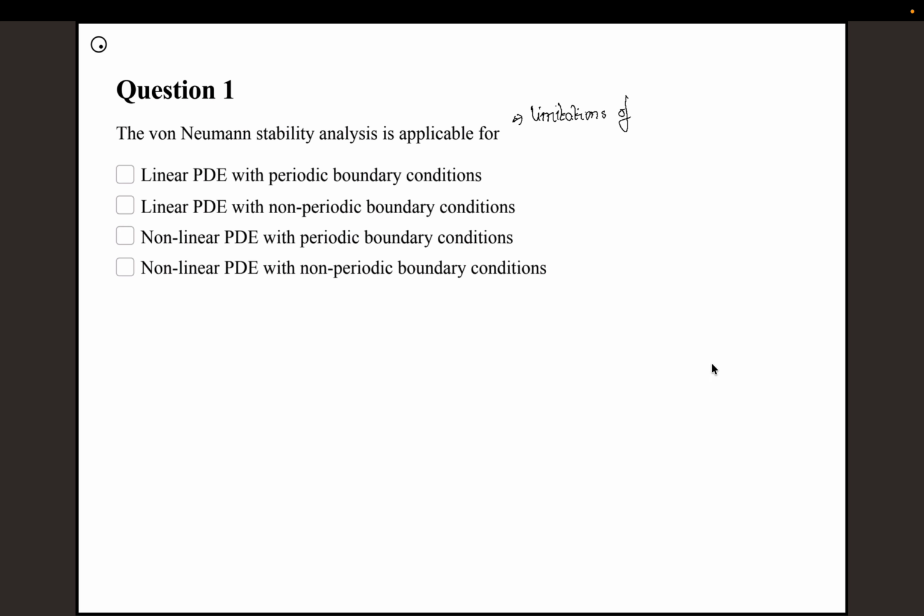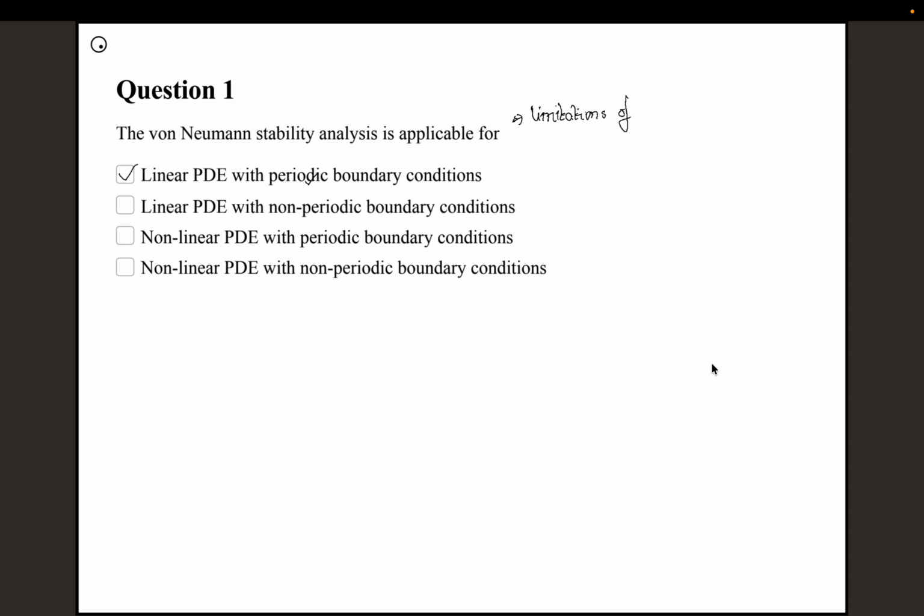It is only applicable when we do not have to deal with boundary conditions, that is, periodic boundary conditions and a linear PDE. Of course, for a non-linear PDE, you can always linearize it using Taylor series expansion, as I told before, and then convert it into a linear PDE and solve for that linear one. Again, we also have other conditions that all the coefficients have to be constants, etc. If they're not constant, again you have to find a solution locally. So for given values of these coefficients, you can do this analysis.